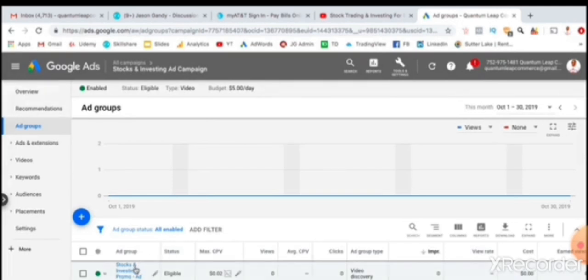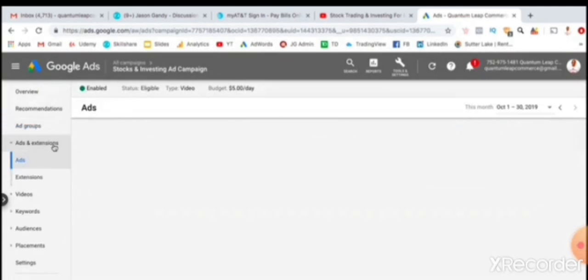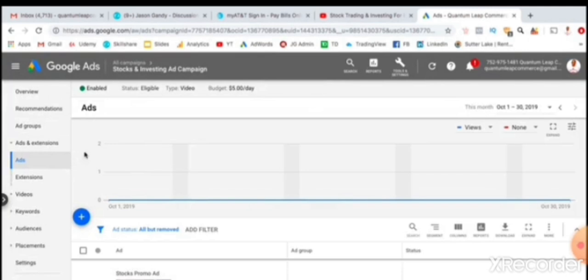If you wanted to create another ad for this ad group, you'll want to click on the Ads and Extensions tab on the left-hand side. Remember that each campaign can have multiple ad groups, and each ad group can have multiple ads. By adding a new ad to your ad group, they can be different videos, but will have the same targeting settings. If you look under the Status tab for the ad I just created, you'll see that it's currently under review. It may take a few days for your ad to be approved.